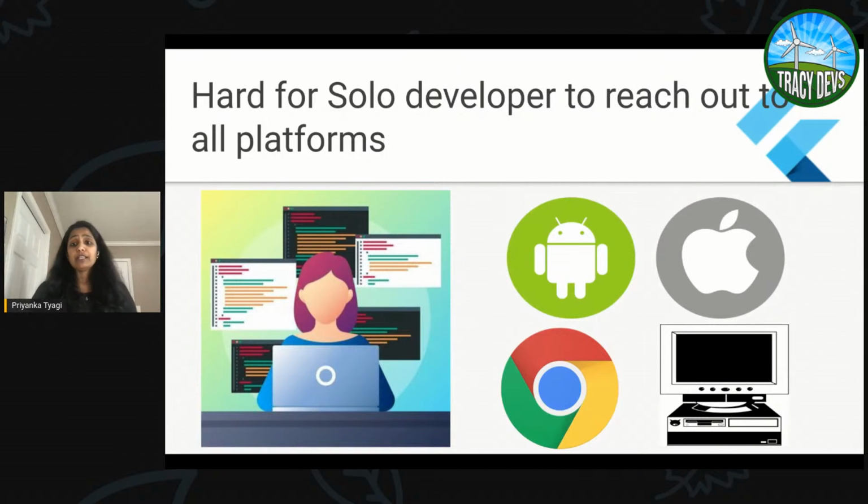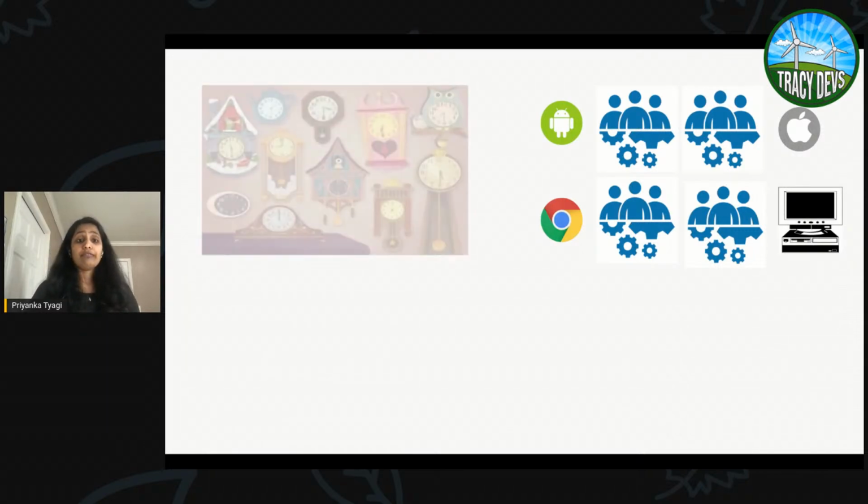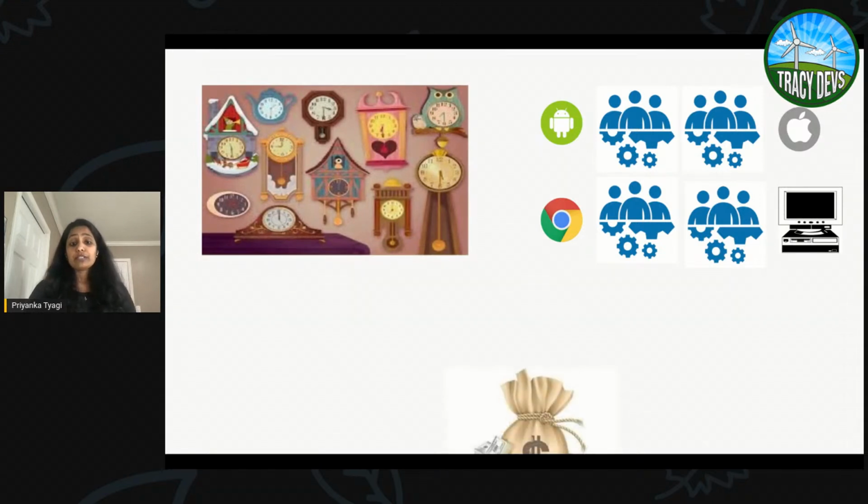If you're a solo developer, it is really hard to reach all the platforms together, because each platform comes with its own technology and languages, and for one person to become proficient in all of them becomes really hard. In bigger enterprises that can afford dedicated teams targeted at each platform, keeping feature parity comes with a cost of time and, of course, money.